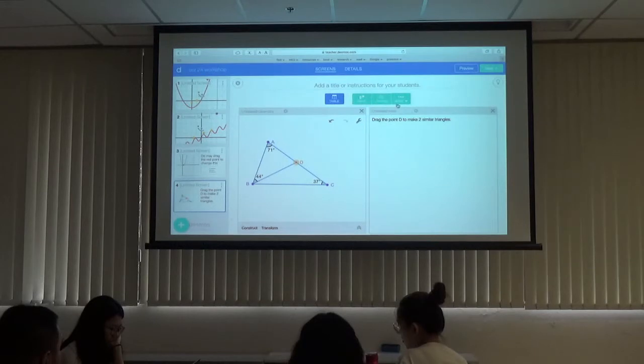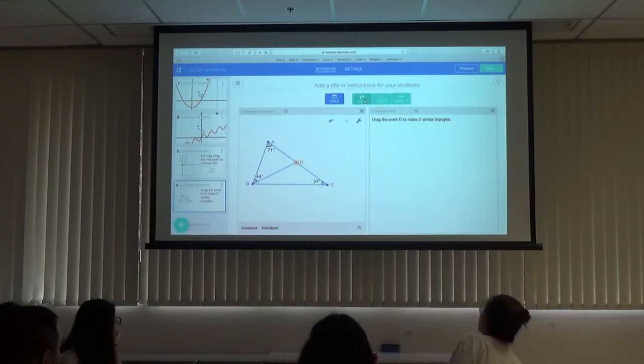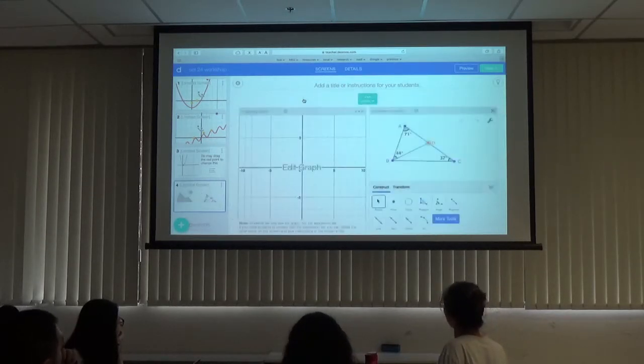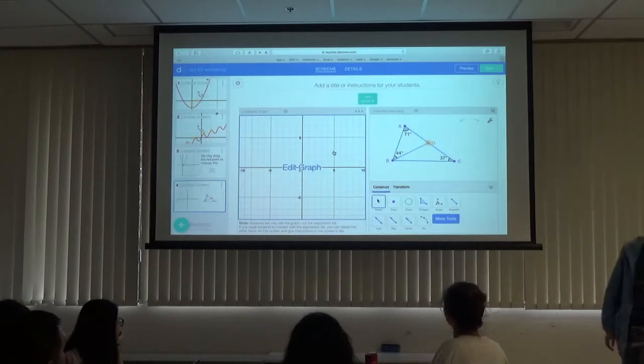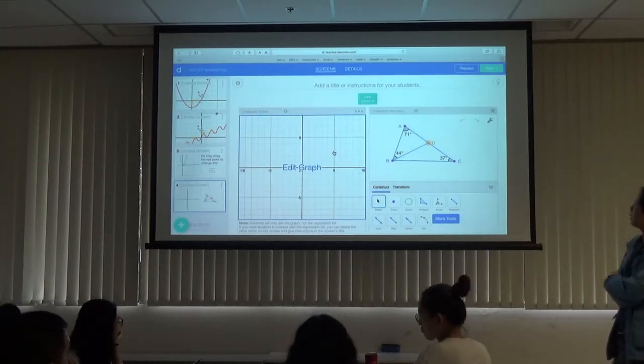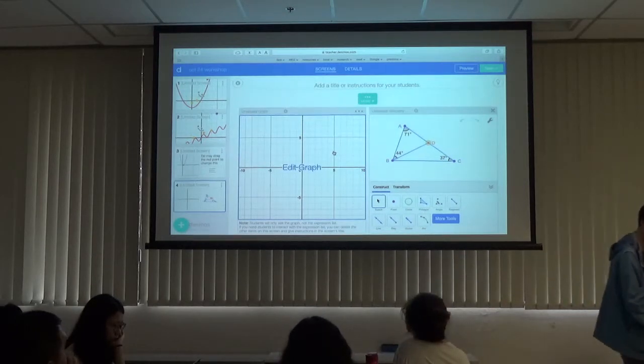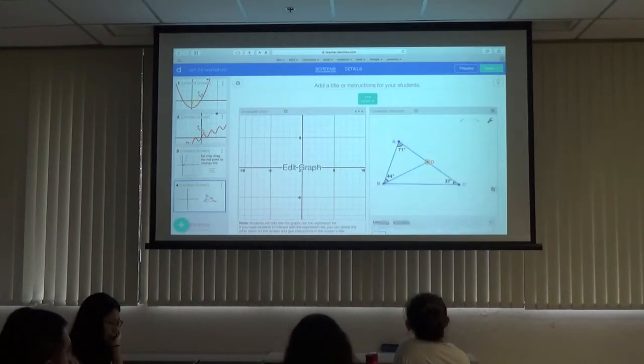So can we add something else? I don't think so. There's not much we can do with it. How about if I add a graph? We can still add a graph. Interesting. You can imagine what interesting question you can ask. Okay, if you can do this. Okay. I leave it to you to decide. Okay. And you can think about it.